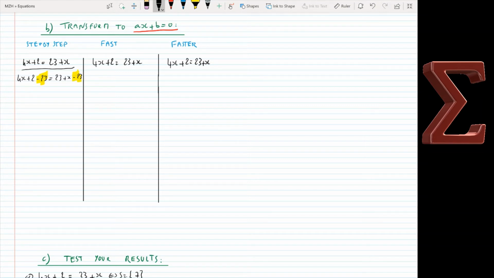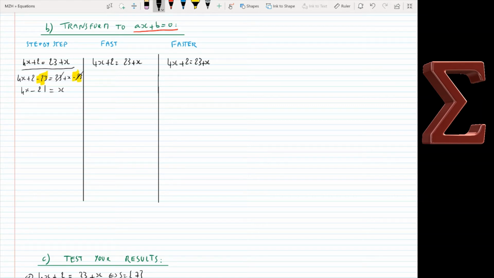All right, we keep going. This gives us 4x minus 21. I'm just doing the math: 2 minus 23 is minus 21, equals, now I can remove the 23s and I just get x. I remove the 23s because 23 minus 23 equals 0. So all I'm left with is x. All right. Now, similarly here, I'm going for a 0 on the right side.